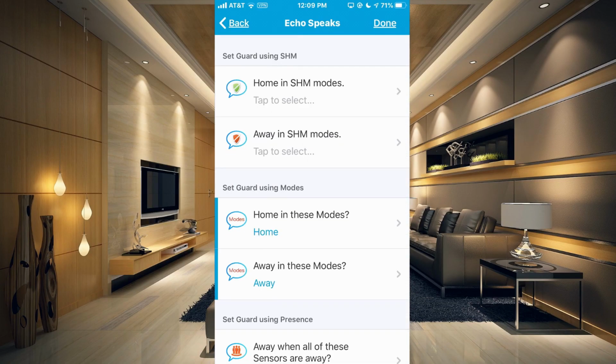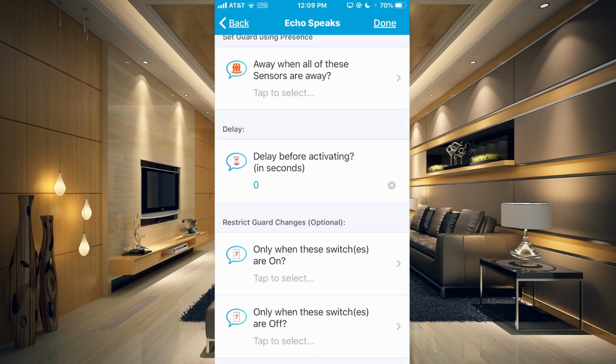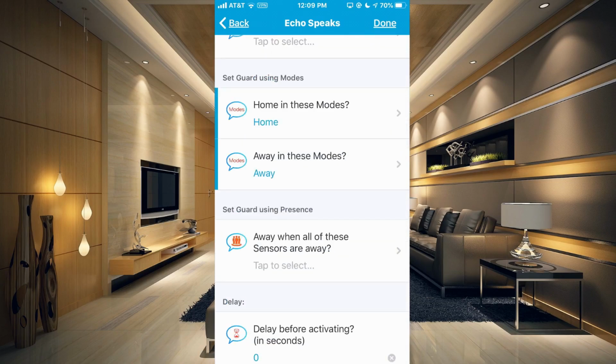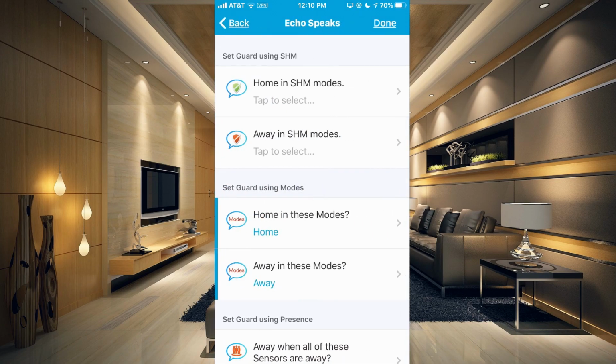But that's pretty much it. Once you have your settings here, use either one of these 3. Change these settings down here as you see fit, and then just hit done. And now you can see that our automate guard control is now configured, and now as soon as we leave our house, it's automatically going to send us a notification letting us know that our Alexa Guard has been turned on, and when we arrive home, it'll let us know that it's turned off. And in the future, if you ever want to change that, you can just tap into here and change it to whatever settings you want.